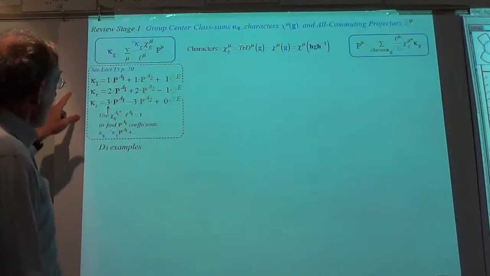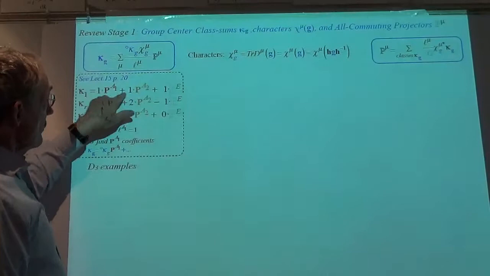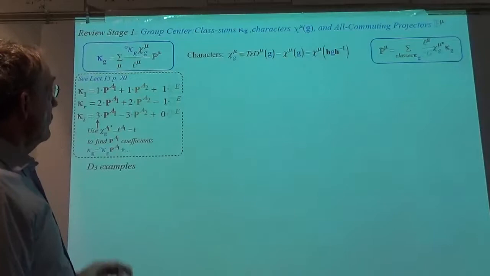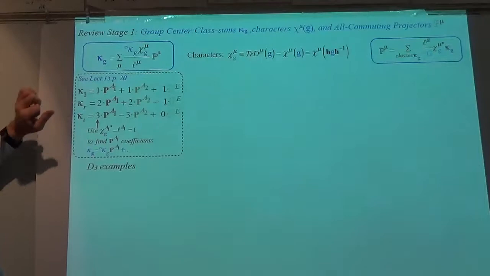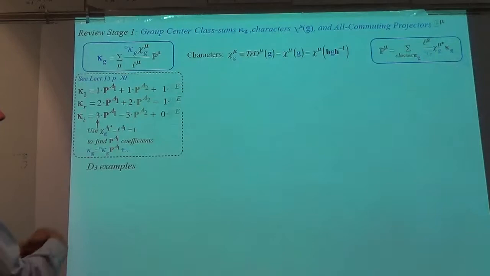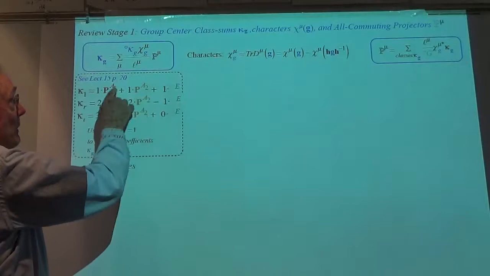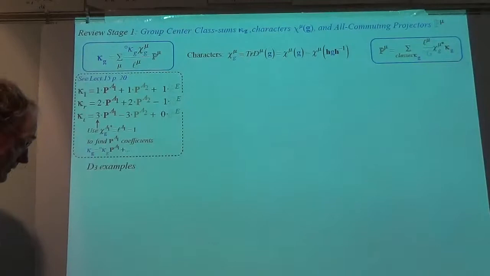And here are the class sums expressed in terms of the projection operators. So the first class is just one by itself, and it's a completeness relation summing over the three all-commuting projectors. Then this operator here has a different set of eigenvalues, 2, 2, and minus 1, using those same projection operators in its spectral decomposition. And finally, the sum of the 180 degree rotations, the I1, the I2, and the I3, there were three of those, it's this particular sum here. 3, minus 3, and 0 are the eigenvalues for these representations that, using the most common standard notation for this group, are A1, A2, that's symmetric, anti-symmetric, and then parasymmetric is probably as good a name as I can come up with for the E's.